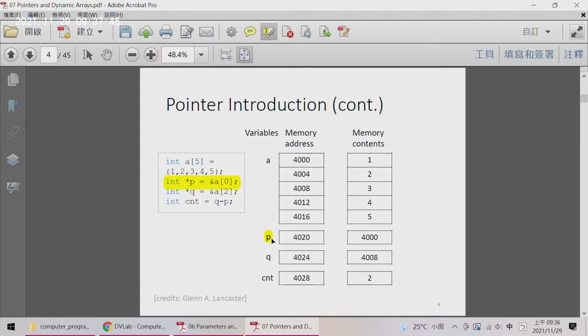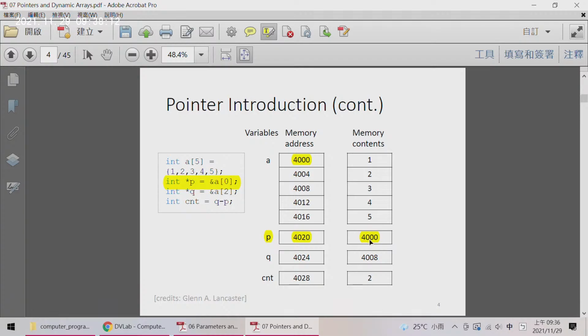And we know that this variable P has its own memory address, and the value of the pointer is a memory address, which is the memory address of the first element of array A.